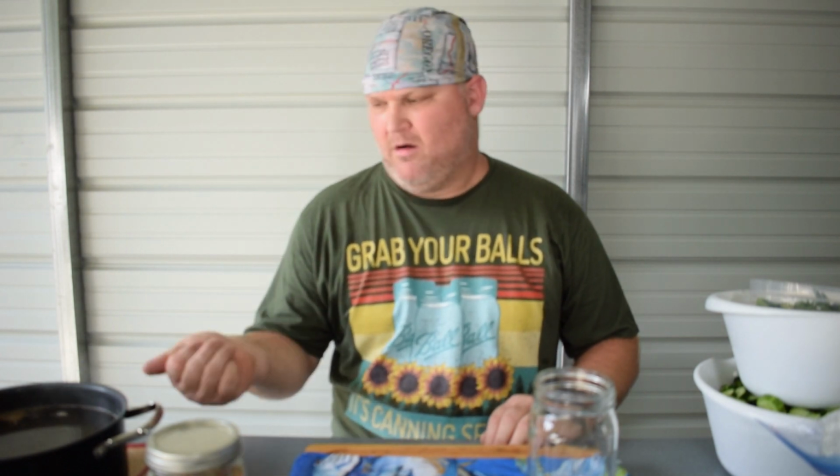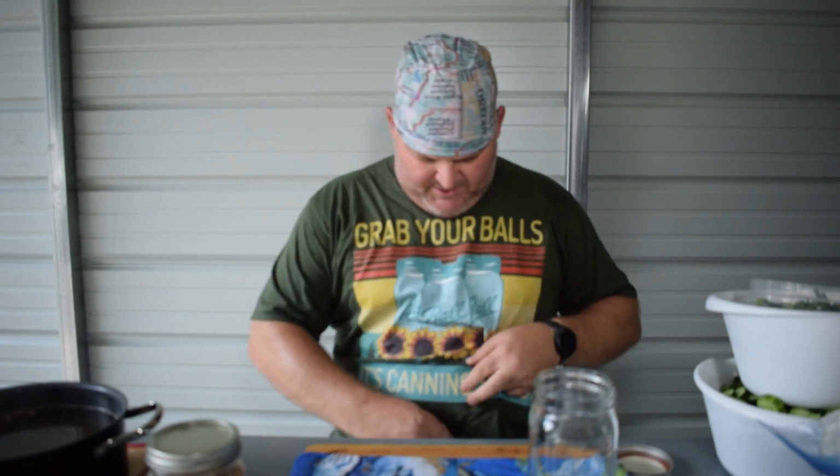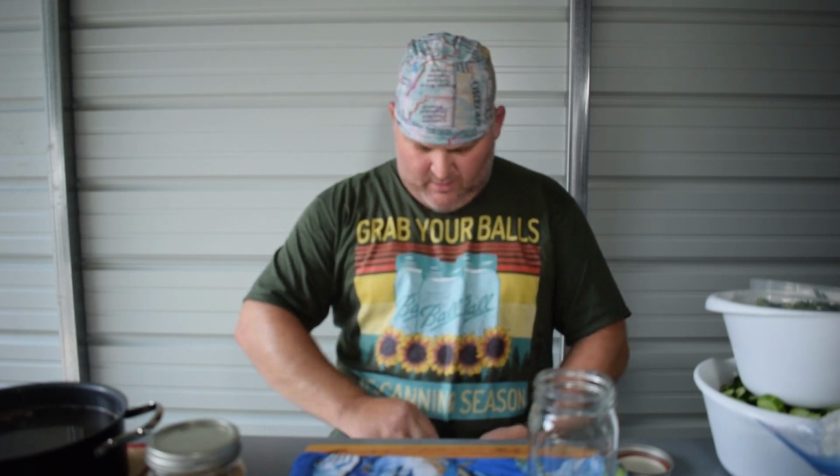All right, y'all, we got jars all sanitized. We got our pot of brine here that just came off. It just started to boil. That's all you need to do. We got a really hot jar out of the canner that is freshly sanitized. So what we're going to do here is we're going to start loading these jars up.